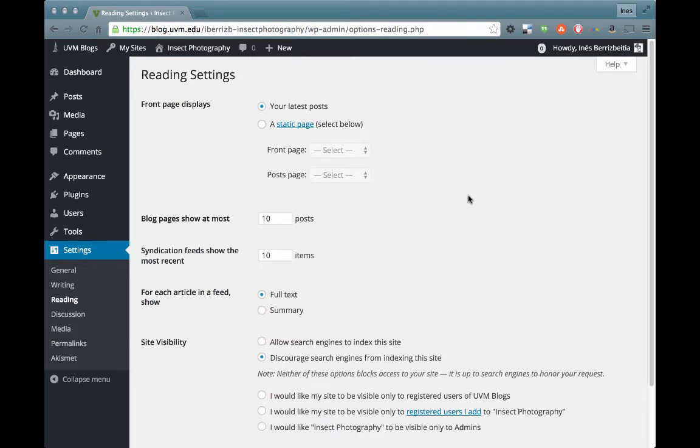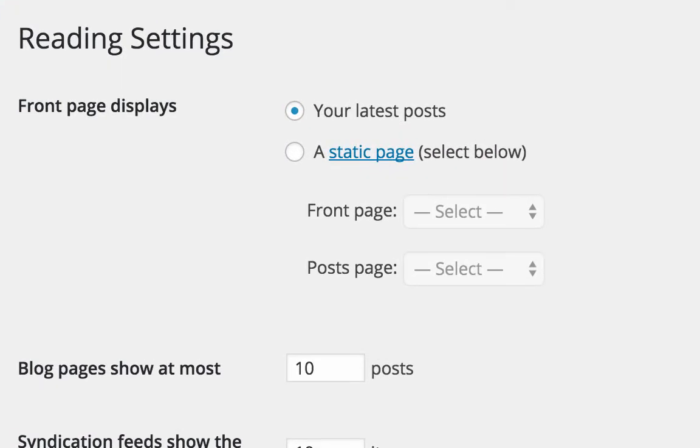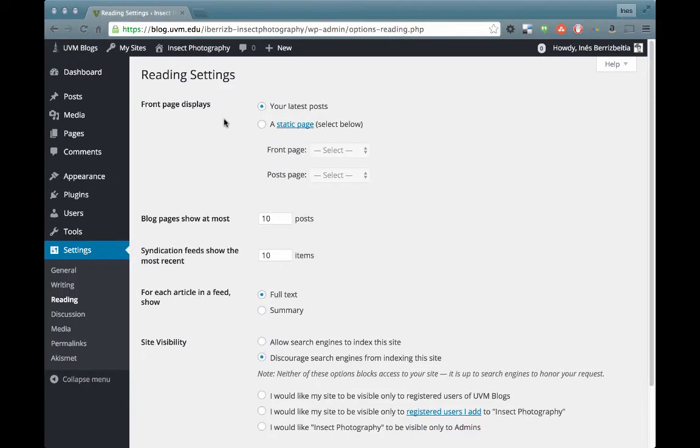Now let's click on Reading. At the top of the page here, you see an option to choose what your front page is. If you're just going to use your blog site for blogging, you can leave it as is. But I'll briefly explain this other option. Some people use their blog sites more as websites with pages that are unchanging or static. If you wanted one of those pages to be your front page, then you can choose one of those, but you have to create the pages first. We'll be covering this in more detail in the Create a Page tutorial. And at that point, you can come back to this setting and choose which one of the pages will be the front page for your blog site.